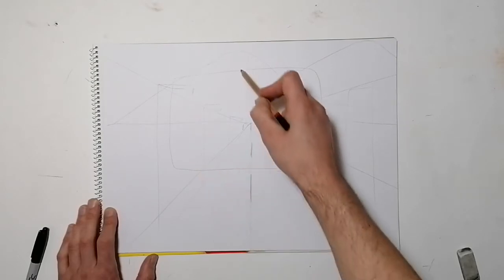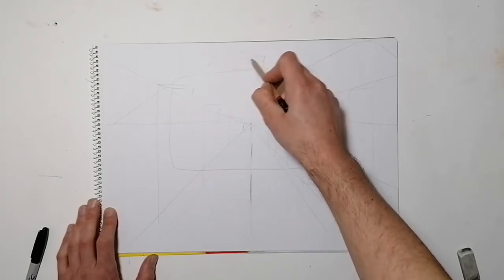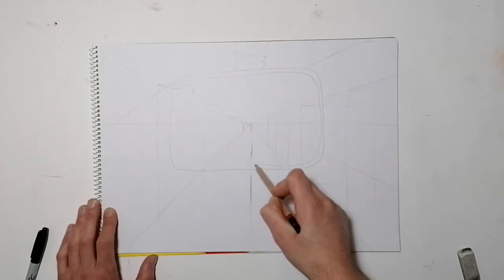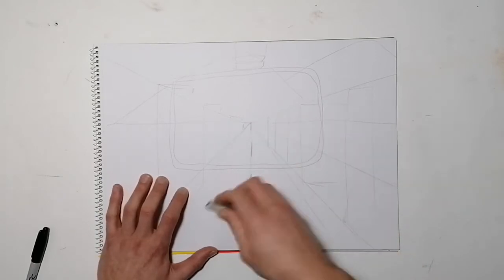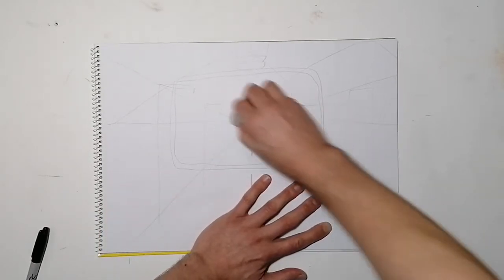You can use a ruler if you like. So this is going to be the part where it connects to the top of the roof of the car. Let's do a border going around it again. Right, so it's rough, but now what you're going to do is erase all this, because this is not going to be in your view, because the rear view mirror is in the way.